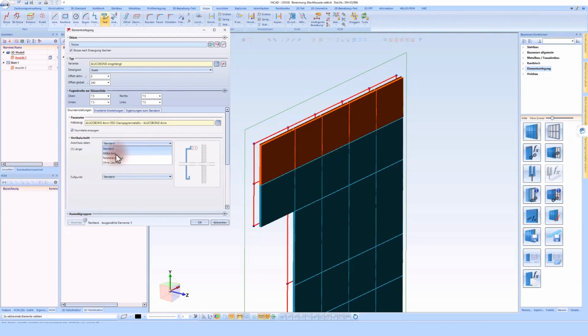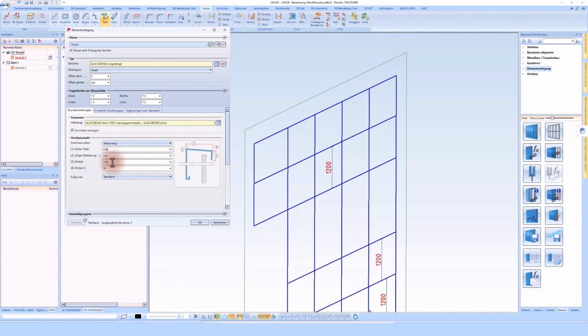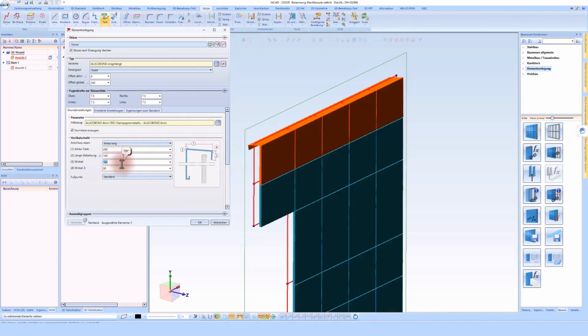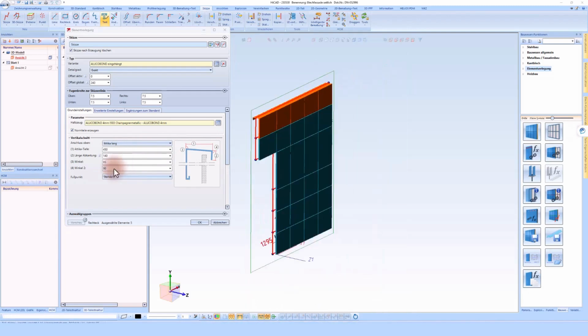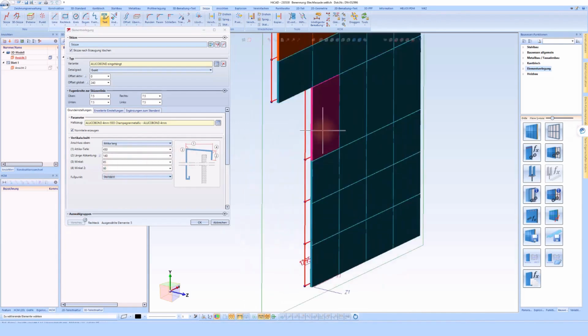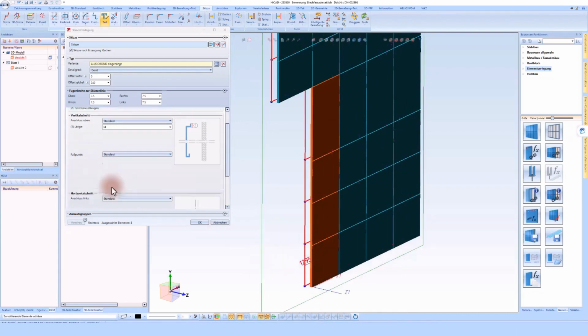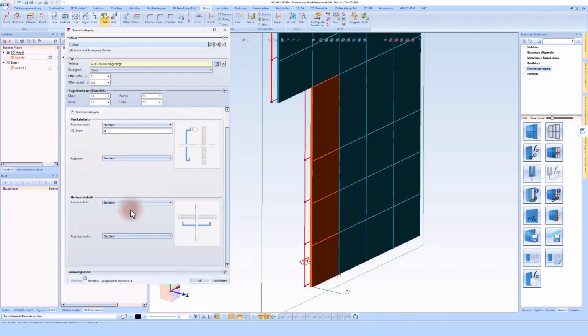I will simply define this as an Attica here, and I would like to define the respective angle for the Attica. After that, I would also like to modify these cassettes, and these cassettes should of course be executed as an outer corner on the left side in the horizontal section.